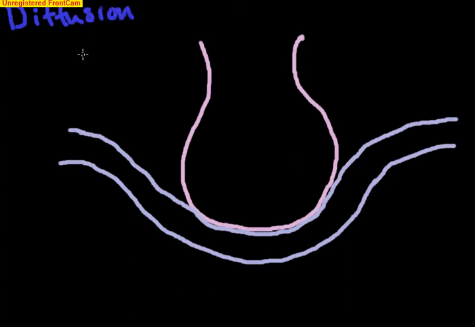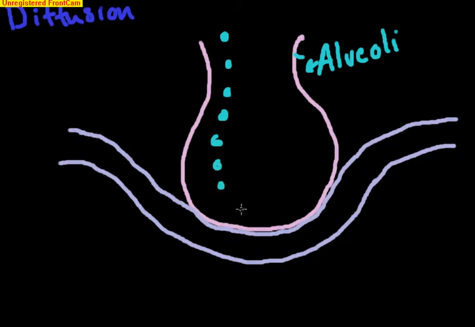Alright, so diffusion. Passive transport system doesn't use energy. So, what is it when we look at this alveoli? This is a little sac in your lungs where when you take a deep breath, or any breath at all, essentially, the air goes to, okay? And here it is here. Now what happens is when you breathe in all that air, I'm going to use air represented by these blue dots, okay? So you breathe in a bunch of air. So obviously there's a high concentration of air right now inside of the alveoli, all right?